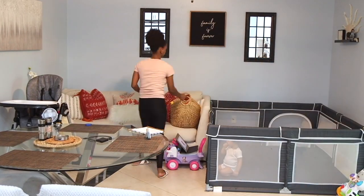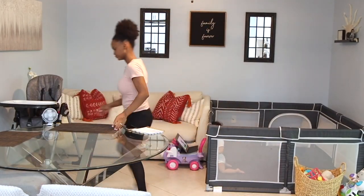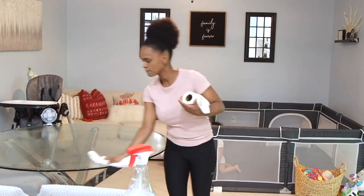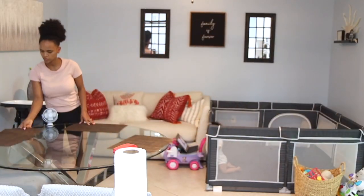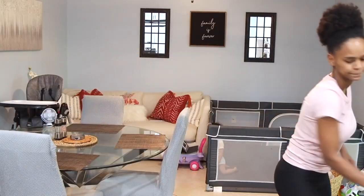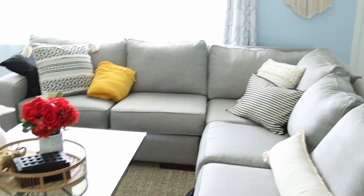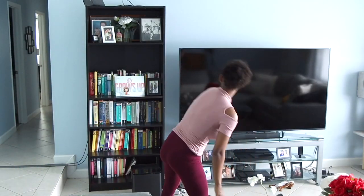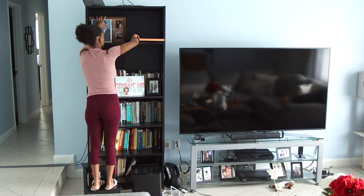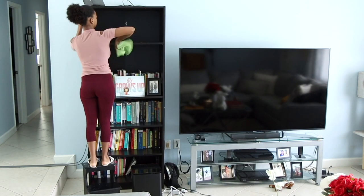After I put everything back in place, I like cleaning the table because we use it a lot and it's always stained. Glass tables are not really my thing anymore — I really have to clean it all the time. I think next time I'll just buy a wood table because these are very hard to keep clean, especially when you have a baby. Now I'm going to be working in the living room. The main concern I had was this bookshelf — it was filled with books, and as I took them off I was wiping each one to remove all the dust and also wiping down the shelves.